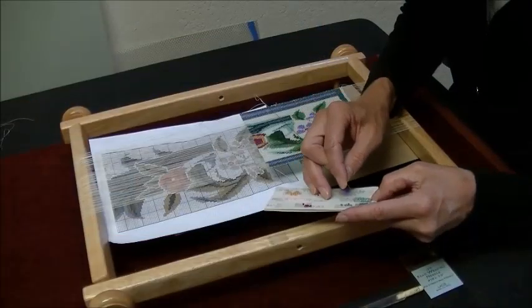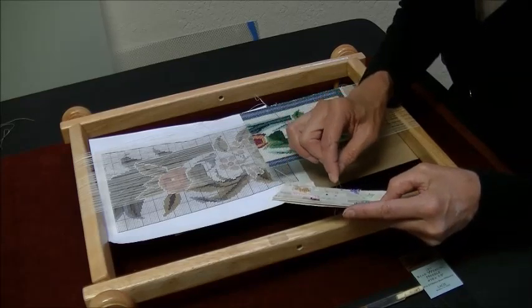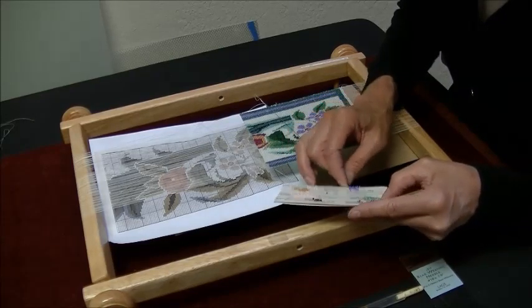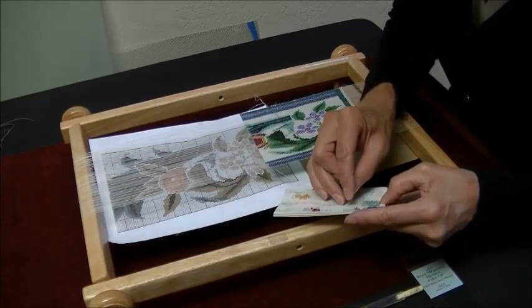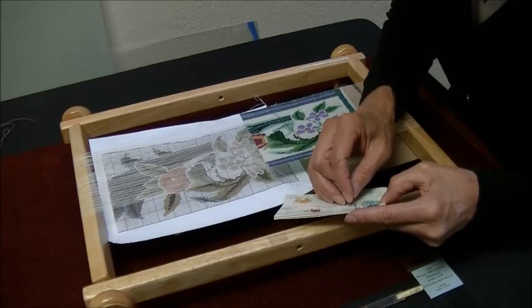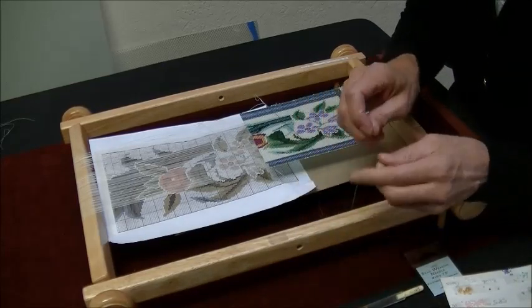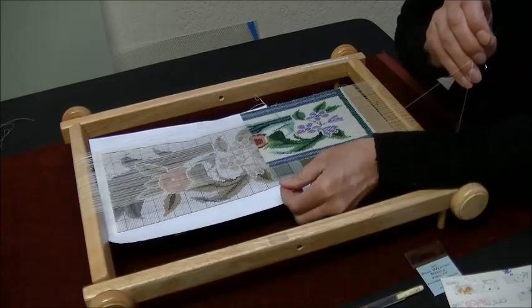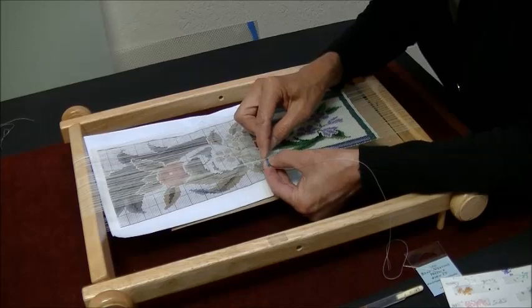A two-needle technique is highly recommended for your enjoyment of bead weaving as it eliminates the counting and pre-stringing of beads. It does require always beading in the same direction — right to left if you are right-handed. After each row, you need to rotate the loom accordingly and keep the active row near the center of the loom. Weaving with beads is unlike basic weaving.